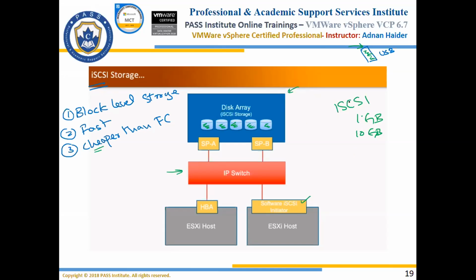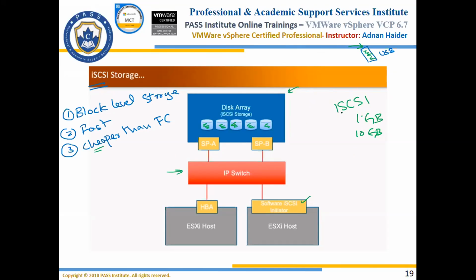So yes, iSCSI has also developed technology where they can give more speed, but it can still not compete with FC. No storage can compete with FC. FC is the most expensive, fastest, reliable storage, but companies can also use iSCSI. Most of the time, FC is used in the enterprise world by enterprise tech companies, whereas iSCSI is mostly used for test and dev environments, not the production environment.